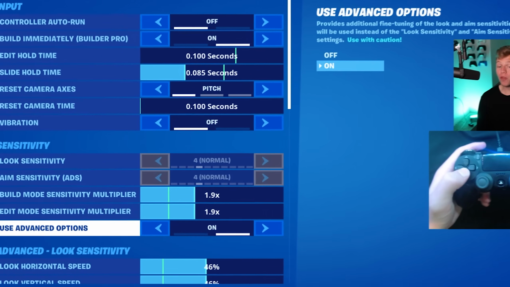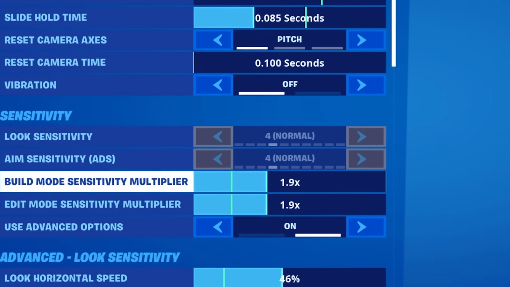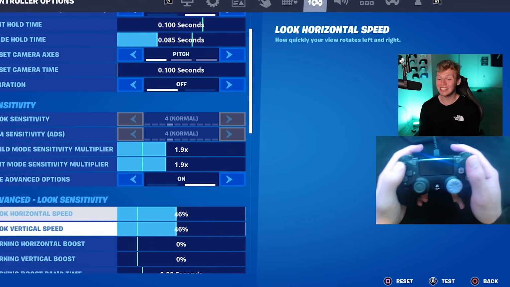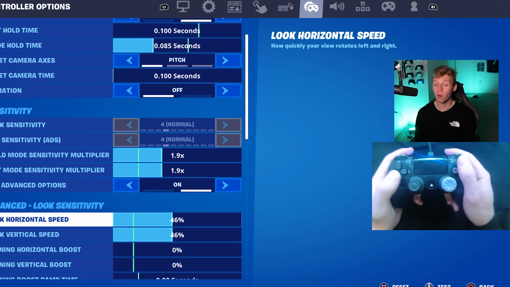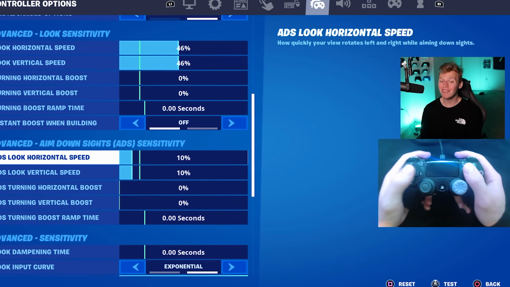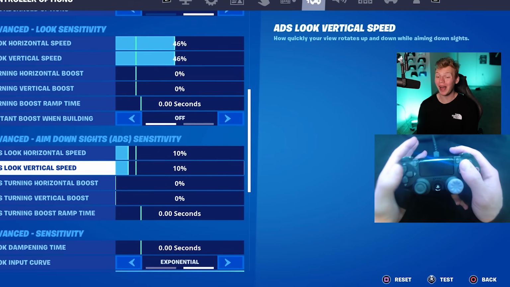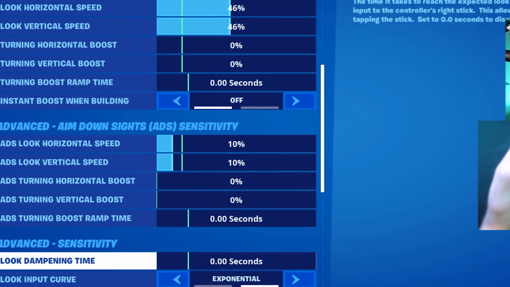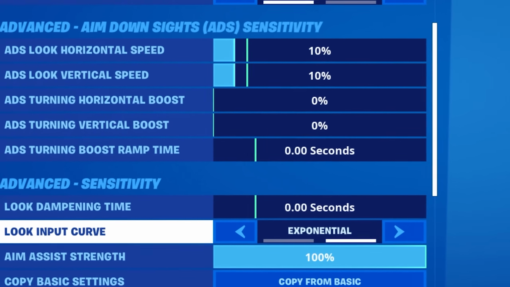Then for both my build and edit multipliers, I keep it at a 1.9, and that pairs with the look sense really nicely, which is 46% on both horizontal and vertical with 0 boost. Then down to ADS sensitivity, I keep both my horizontal and vertical at 10% with 0 boost on that as well. There's a 0-second look damping time, and these settings are all on exponential.